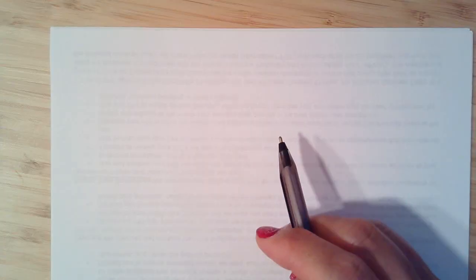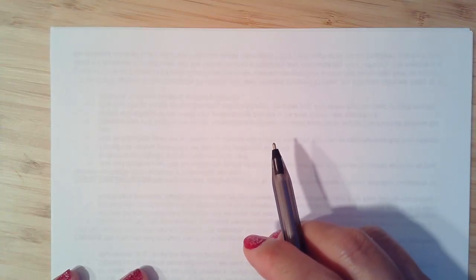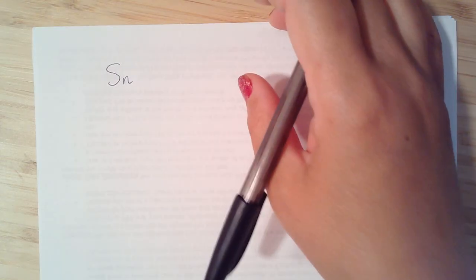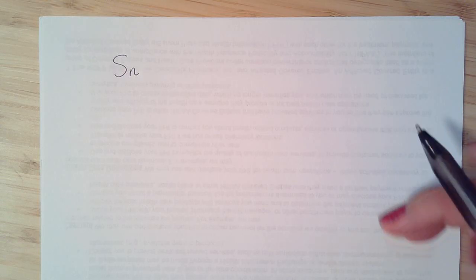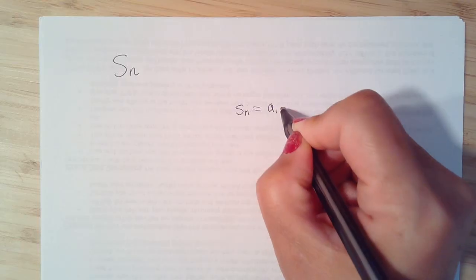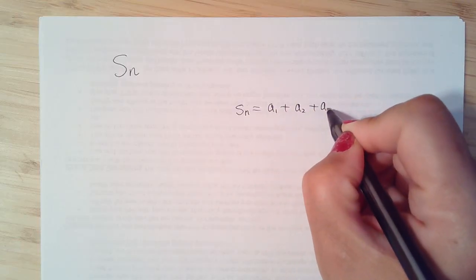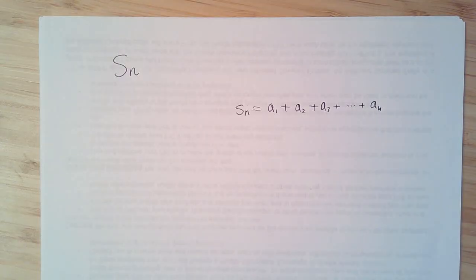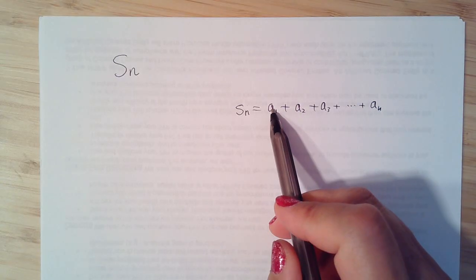And after that, I want you to learn how to get the sum of the first n terms of a geometric sequence, which is S_n. All right. Well, I don't think you need to know how to prove it, but I can tell you how to prove it. It's fairly easy. Do you remember S_n? That will be a_1 plus a_2 plus a_3 plus all the way to a_n. Is that right? Okay. So remember, every single term is the previous term times r.